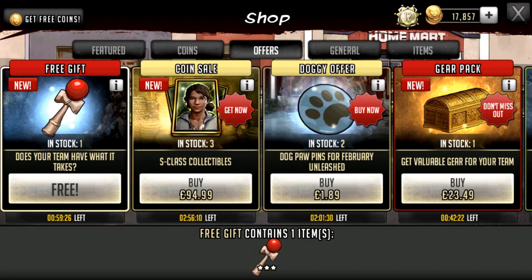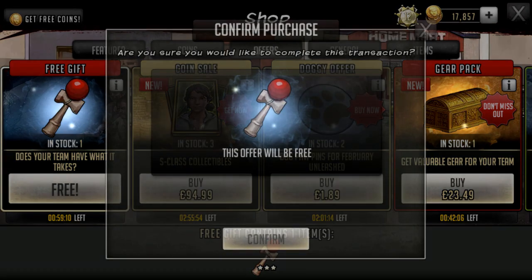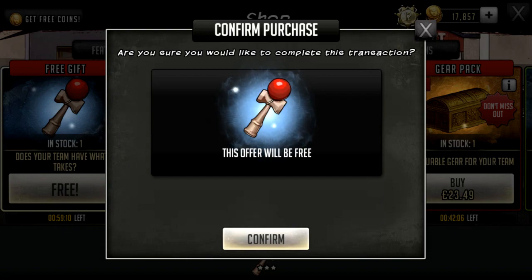An easy way to force this to pop up is either to watch a video for coins, which sometimes forces these to pop up, or to just switch out of Road to Survival and then switch back in. Don't close it, just switch out and then switch back in, and it sometimes forces a resync with the servers. This is a free gift and you open roadmaps with this.